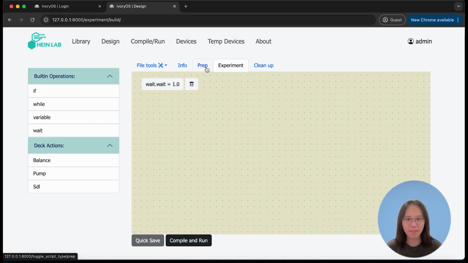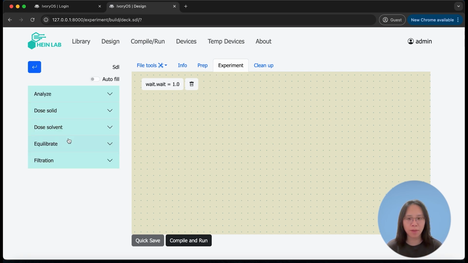Over the design canvas, you can see 3 options in the top navigation bar: the prep, experiment, and cleanup. These are the 3 phases of one experimental design. The prep and cleanup will only be executed one time, before and after the main experiment.